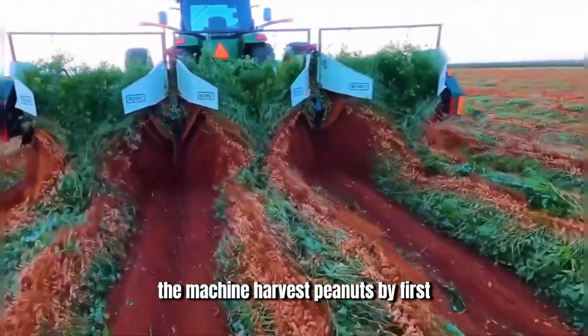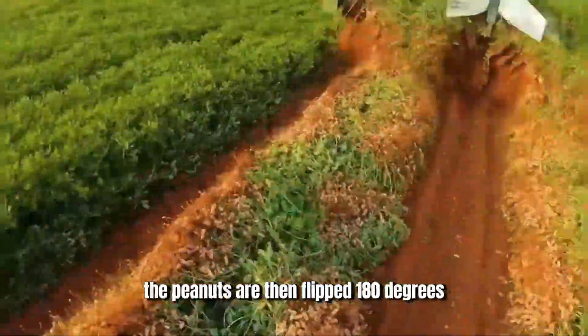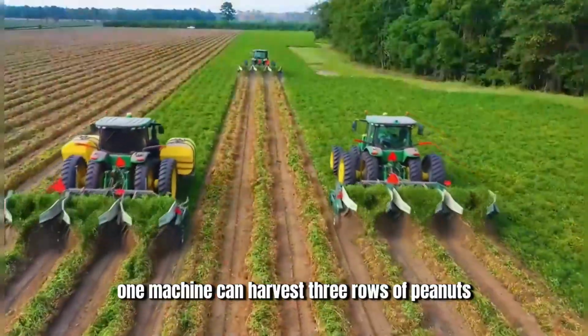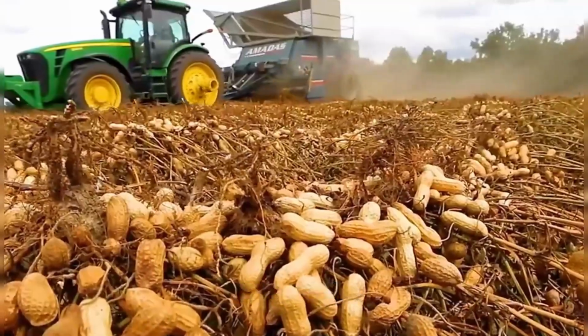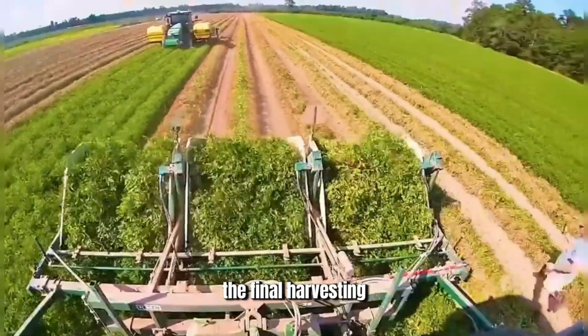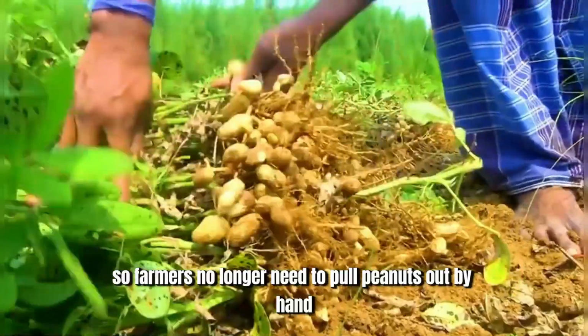The machine harvests peanuts by first pulling them out of the ground along with their roots and soil. The peanuts are then flipped 180 degrees to expose them to sunlight. One machine can harvest 3 rows of peanuts at the same time. After thorough drying, a combine harvester is used to complete the final harvesting. The entire process is mechanized, so farmers no longer need to pull peanuts out by hand.